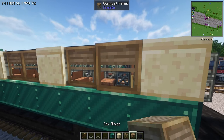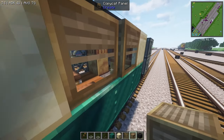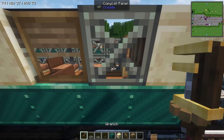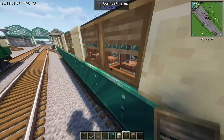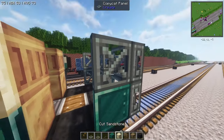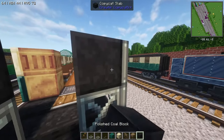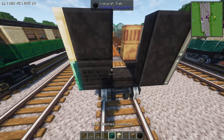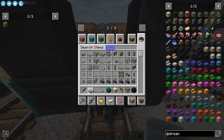So the reason that we're using the oak glass panes instead of the oak glass is because the oak glass panes fit into the build a little cleaner. They give you a little bit of a ledge effect on the outside here, and that actually just looks really neat. So that's why we're doing that. Remember to repeat everything that you did on the other side of your coach.